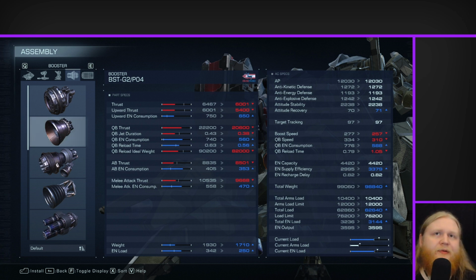But compared to the original boosters, I had a couple specific reasons I wanted to switch. One, way better boost speed. As you can see, compared to what I would have with his real boosters, it's 20 extra boost speed, and also about 20 extra quick boost speed, right? So overall, quite a nice mobility upgrade.